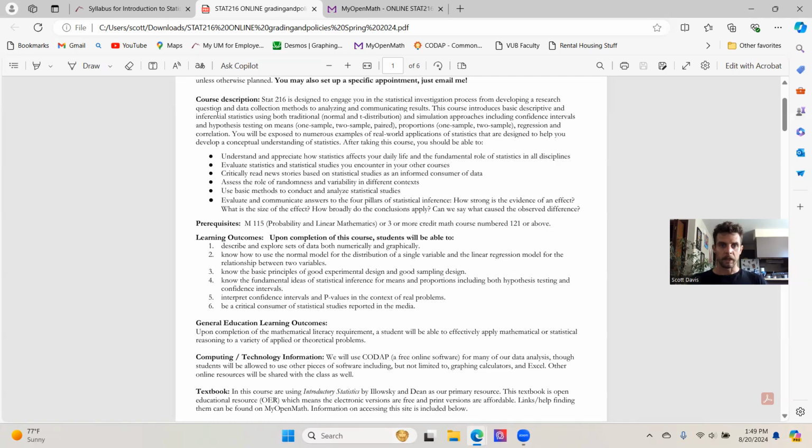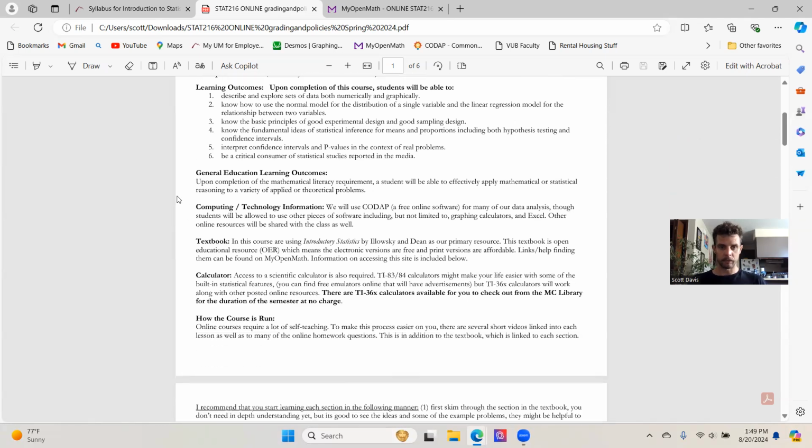So here's some things that we hope that you'll be able to do. The big one is why are we doing statistics? It's everywhere, and I would really like you to be able to identify when things are good or bad statistics, and in theory, set up your own sort of investigation, right? If you needed to do some sort of study, you would have the tools to at least get started on collecting data and analyzing it. Learning outcomes, please read through those.